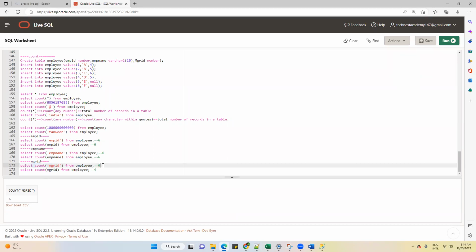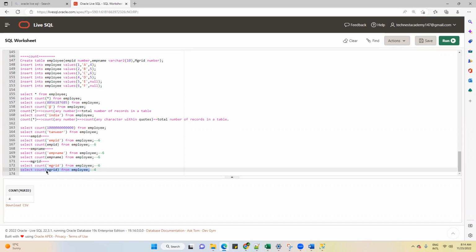I think this is not clear. See, if you're writing count of column, it gets a special privilege that you don't have to give quotes. That is clear. But it will not count your null values. That is why here the output is 4.